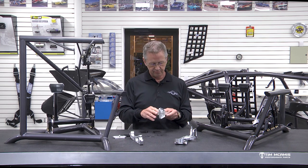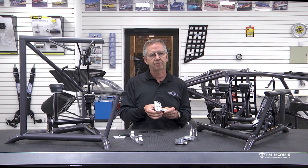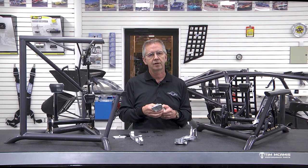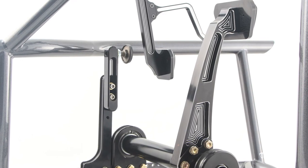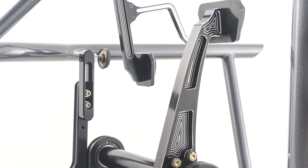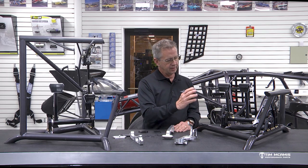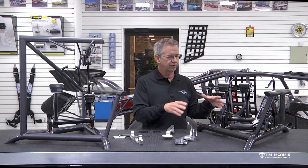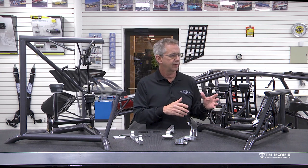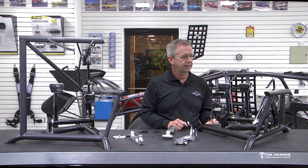If you look at them, some of the beam structure has a kind of strange cut because we kept going in to relieve as much material as possible. With our software we could go back and test it, confirming it had good functionality and the stress on it would not deflect the beam. This particular set has the adjustable kit on both, and that's available anodized also. So if you're building a new car and want to put really trick pedals in it, you can buy this whole kit in black anodized with highlighted machining.